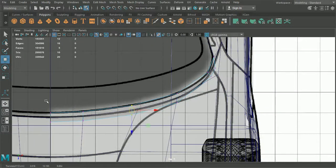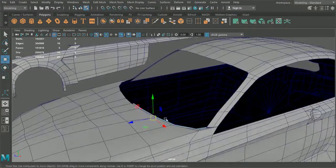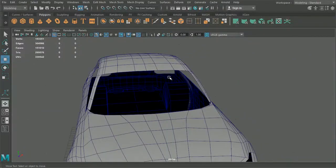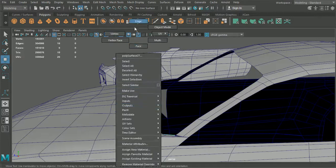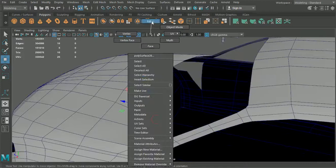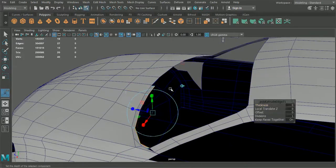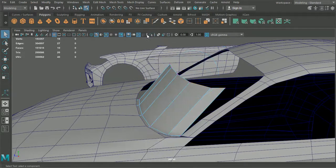And what's going to happen here for us is the windscreen is not going to connect from the roof here to the top of the hood of the bonnet. It's going to actually connect to this section down here. So that's looking okay. What we could actually do as well at this point is make it so that this edge is where our windscreen comes from. So if we grab all of these here, hit Control E, and just bring this up, it's going to form our windscreen.